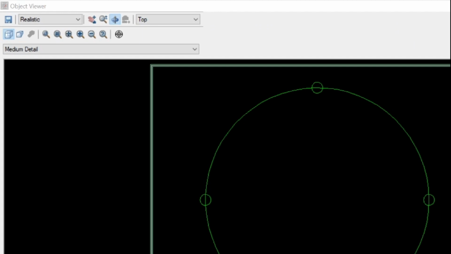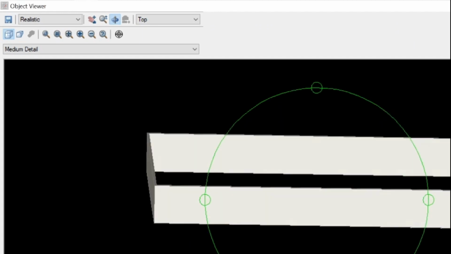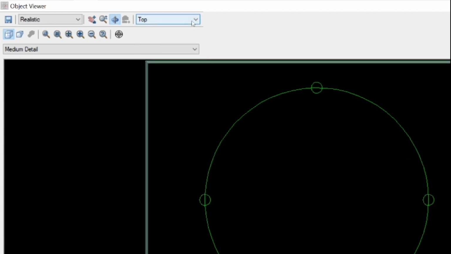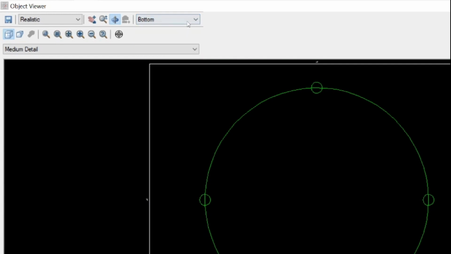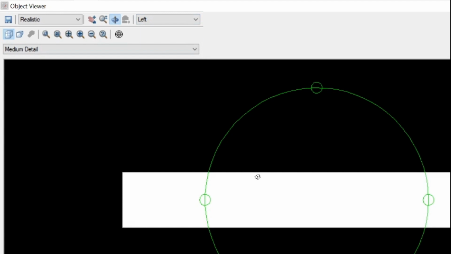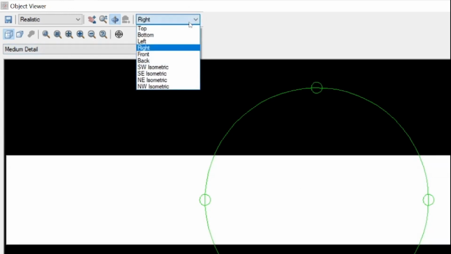so once you click on the object view, it shows this. So this is the box that we drew. Now, as I was saying earlier, the top shows, okay, let's go with the top. It shows this, and then the bottom shows under it, right and left. The left shows the left side of it, the right also shows the right side. Well, since I haven't added anything to it, there won't be any difference.